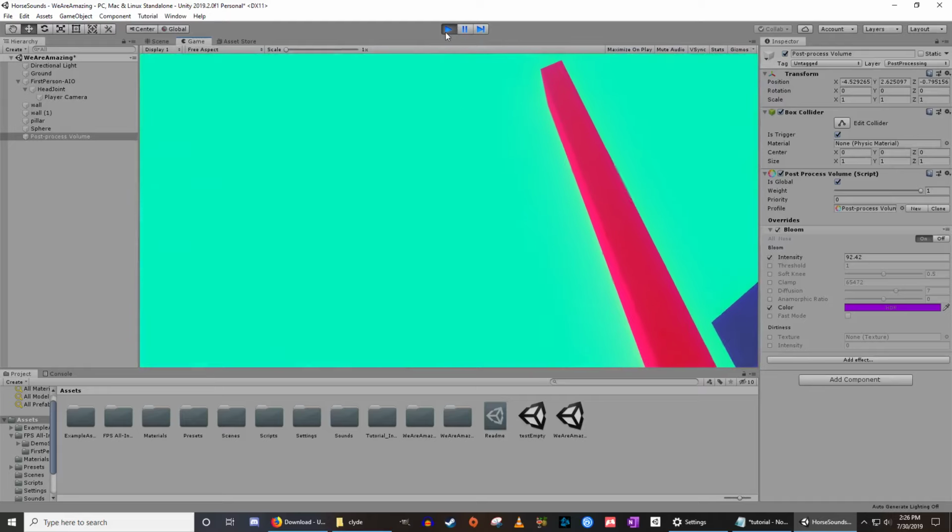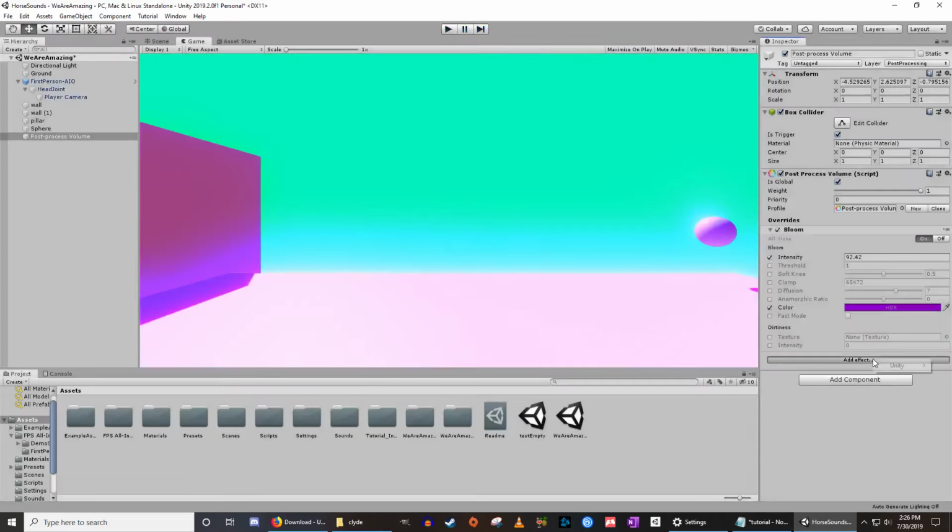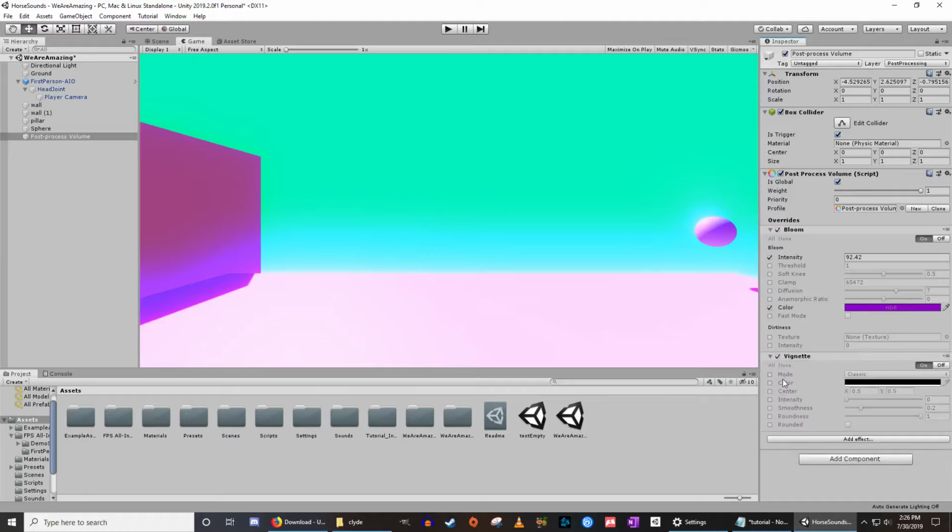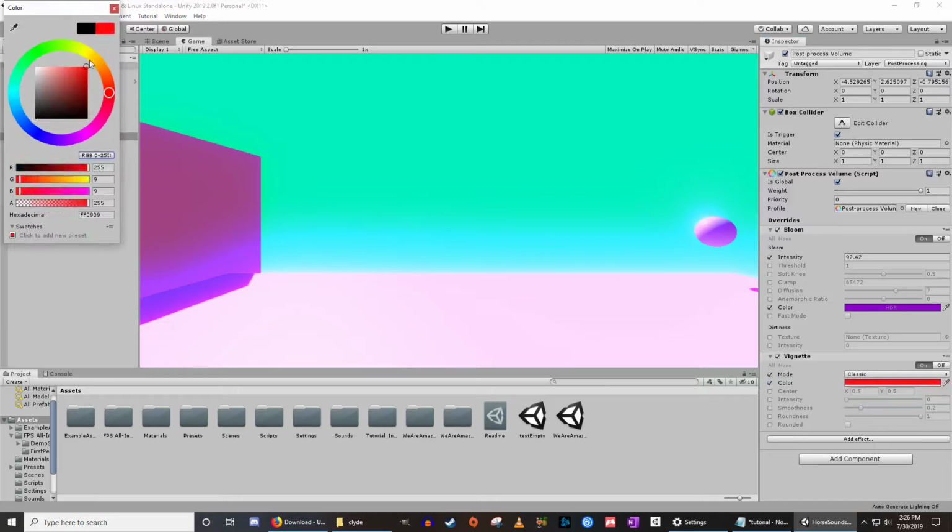Okay, but you know, it's not just bloom, y'all. You can add all sorts of these effects and do a lot with it. Vignette is another one I like. There's all sorts of settings to play with in here. We'll make it the classic mode, and we'll change this color to red.